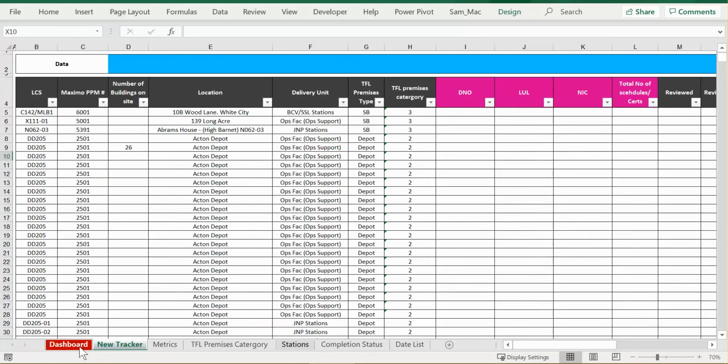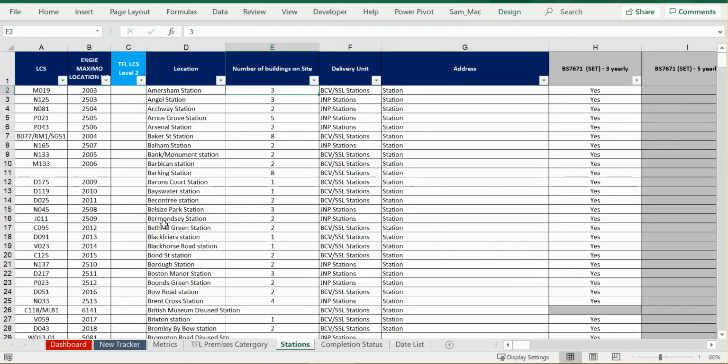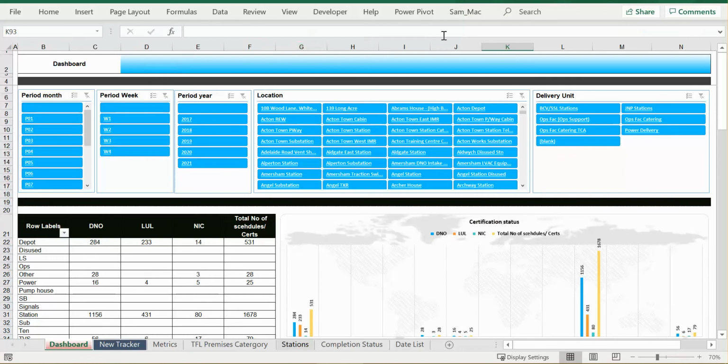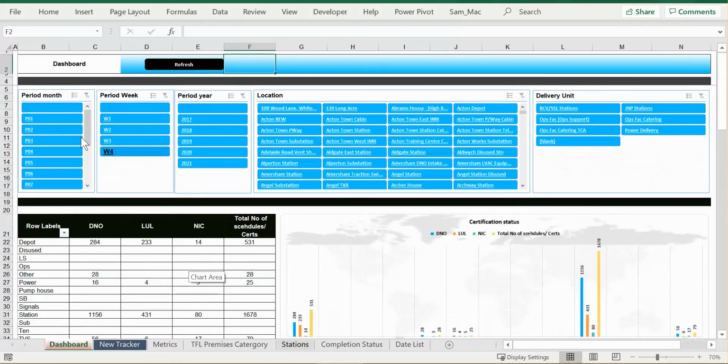In the dashboard, I've used the new tracker information right here, and I'm also not sure what I need to use the stations for, so that's still pending. Anything that you update here will be automatically updated here. I'll give you a refresh button like that. I'm yet to write the code, but I'll write it, so that when you click on it, all the statuses and everything will automatically get updated. All of the information you see at the bottom is bound with whatever filter we put here.